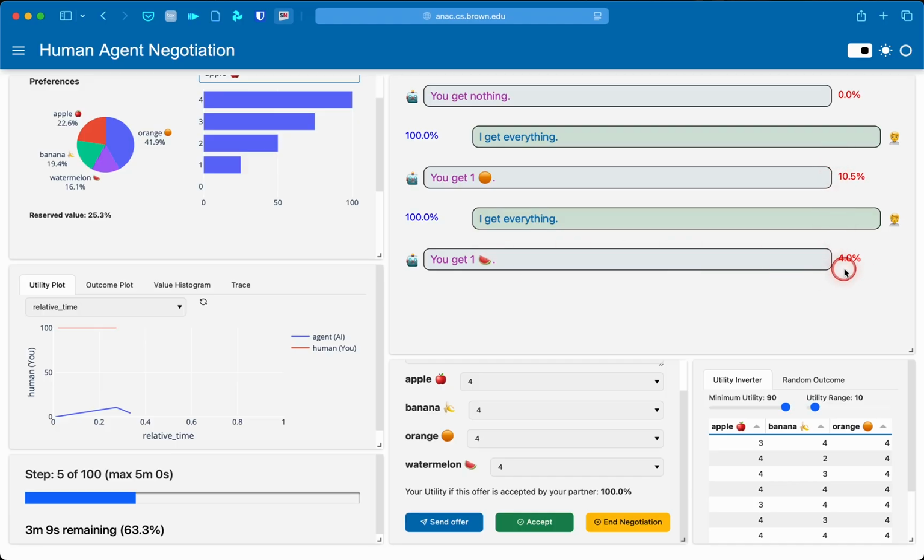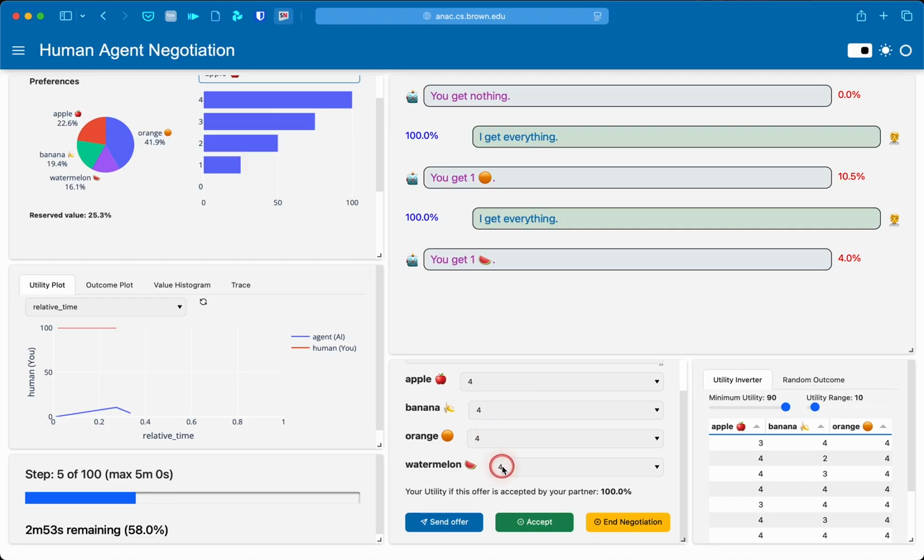And this can happen because this is not a zero-sum game. Their value for things are different than your value for things. Okay? So that is 4%, that's 10%. These are very bad numbers. I can get 25 here. So maybe I need to start thinking about conceding a little.